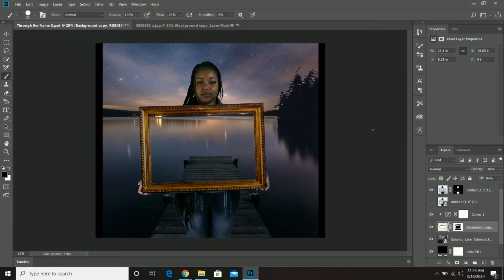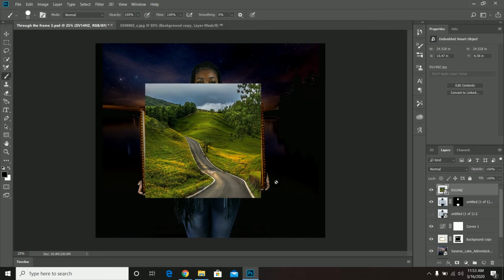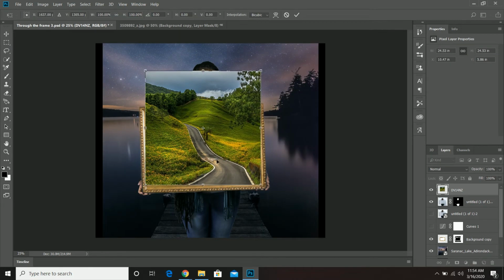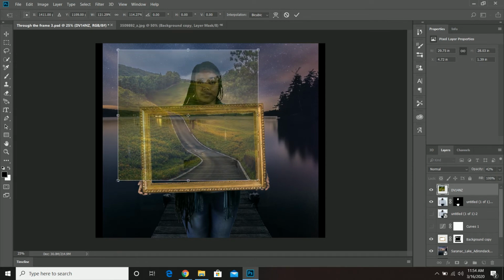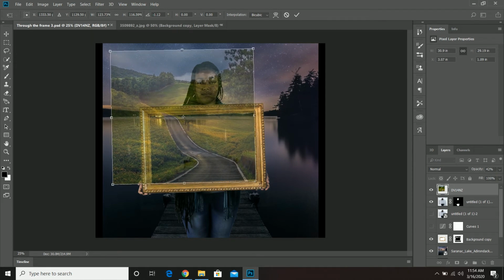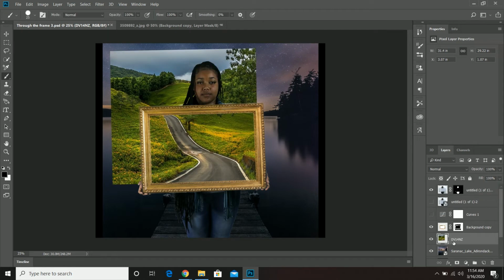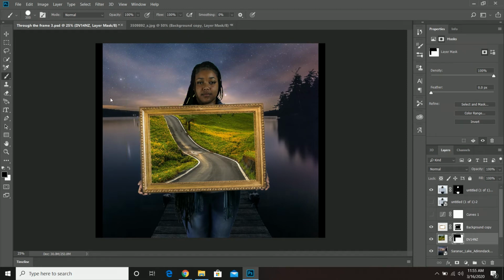Now we're going to jump into part 2 of this assignment, and I've added a different image on the interior of that frame. I've got this nice deck that the character's standing on as it drops back into the water behind her. I wanted to have something that would mirror that in the interior image. So I'm dropping in a road that's in a field to give that juxtaposition of two balanced things happening together, and then going in and changing the curves and color levels within that one image.